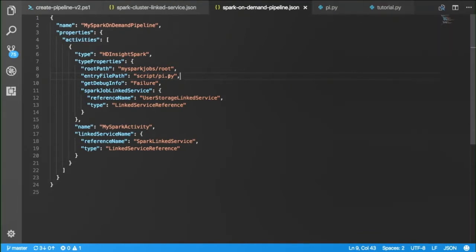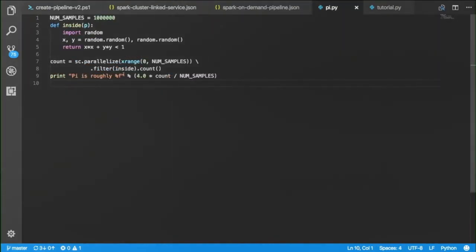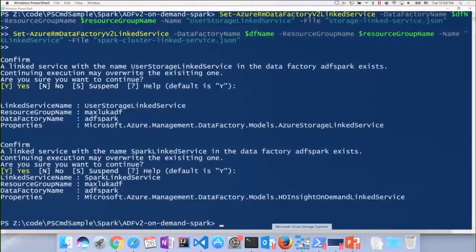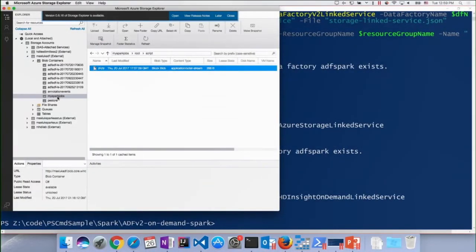Here's a very simple Python script that uses Spark to compute a value of pi. That's a very simple example. You can see here that it is expected to be stored on the storage location. So we have this file located on the blob storage from which it will be read. It will be retrieved by the job.